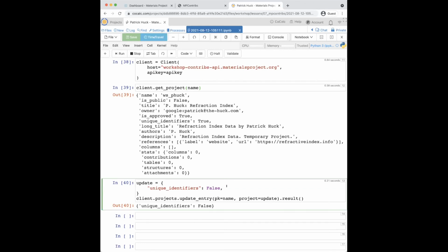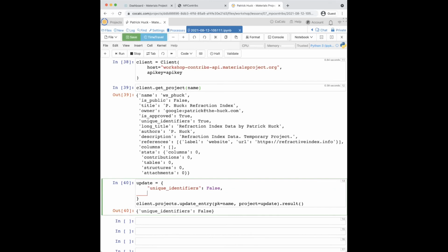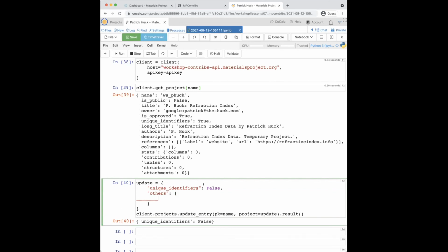And the other thing that I want to do here, I'm going to skip the references update, but I want to definitely add some other data, which is basically a free-form dictionary, again, where the use most of the time is as a legend to your columns. So basically, we just explain what our root level keys in our data dictionary that we created are. Namely, we have an n in there. That is the real part of the complex refractive index.